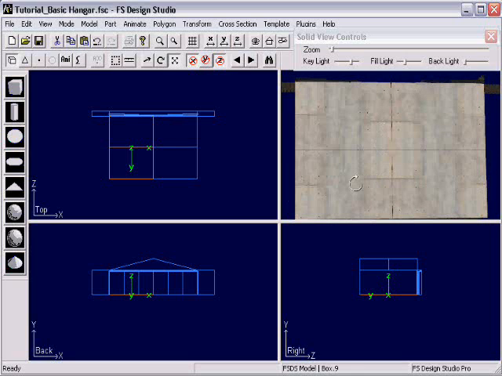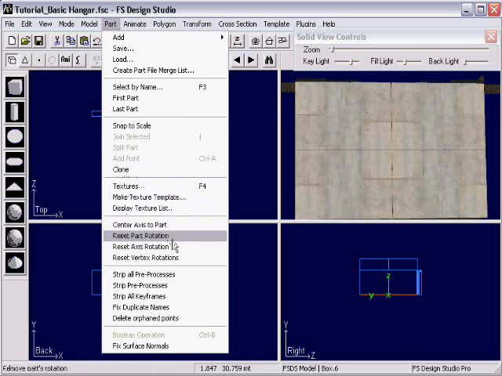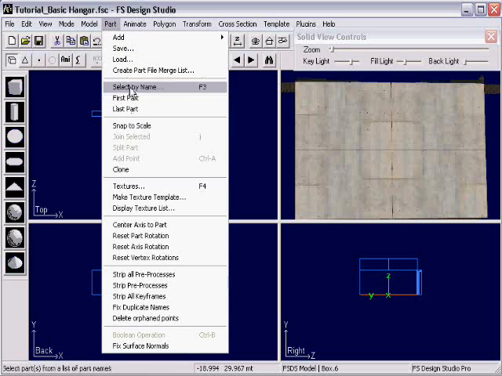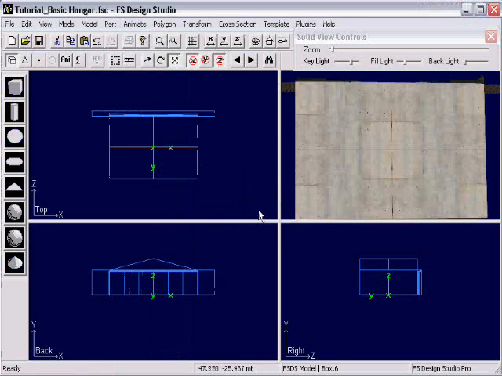So let's see if we can get rid of those real quick. Let me join the whole thing up. And again, as long as I join it up, okay, center the axis to the part. We're not going to lose our texture feature just yet. Let's see, center axis to part. We've still got our z-axis pointed up, so that should be okay. Let me see if I can snap it to scale and get everything. Okay, that's 3 points eliminated, but it still didn't get rid of my gap.